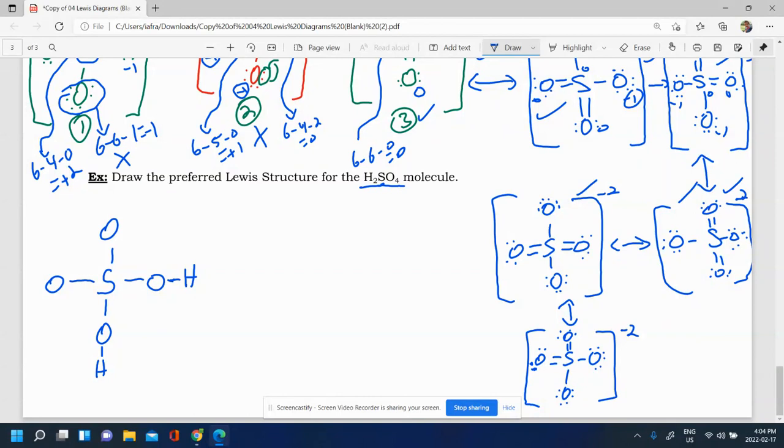Let's go ahead and calculate our valence electrons. We had 2 from the hydrogens, 6 from the sulfur, and then 4 times 6, 24 from the oxygens, which is 32 total. We've connected everything here with single bonds. We have 1, 2, 3, 4, 5, 6 single bonds, so it's 12. And so it leaves us with 20 electrons left to place. We can go place them around our peripheral atoms first. So we'll do 1, 2, 3, 4, 5, 6. That leaves us 14 because that one's happy. 1, 2, 3, 4, 5, 6. That leaves us with 8.